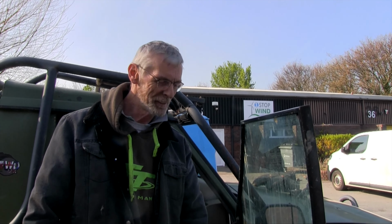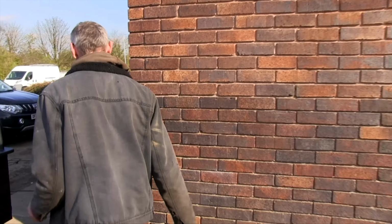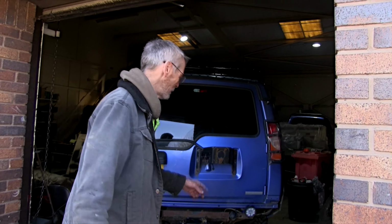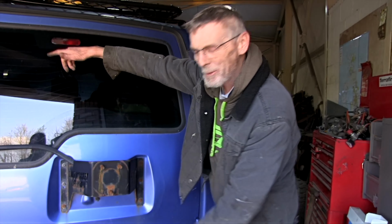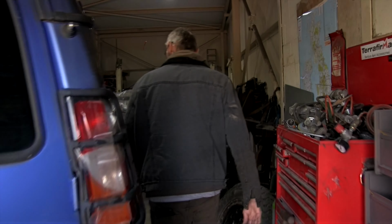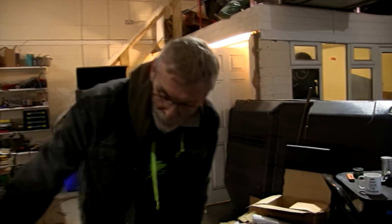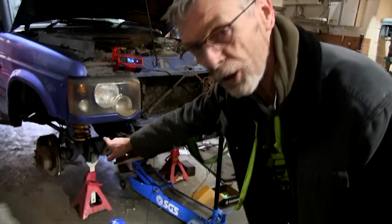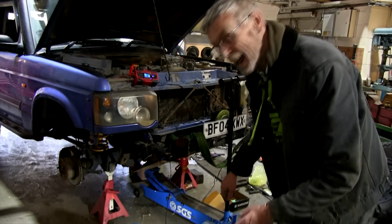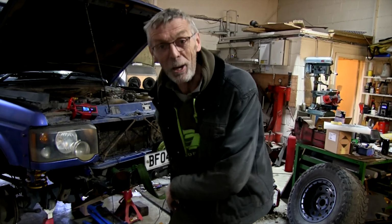Anyway, never mind. Because what that's prompted him to do, come with me. Something you've all been going on about for quite some time. We've got something in here. Oh, excuse the lights. I don't know whether the lights are good with this camera. But look. Look who's in the workshop, people. Look. I've come round here. This is some serious work going on. Oh, look at this. Lucy's only had all new ball joints. Ball joints, both sides, all done. Track rod ends, all round, all done. New hub, all done. Hey, she's going to be like a new girl.